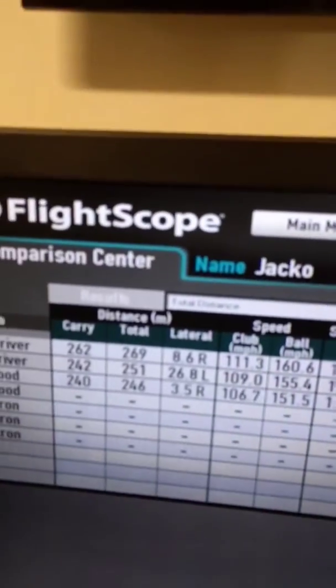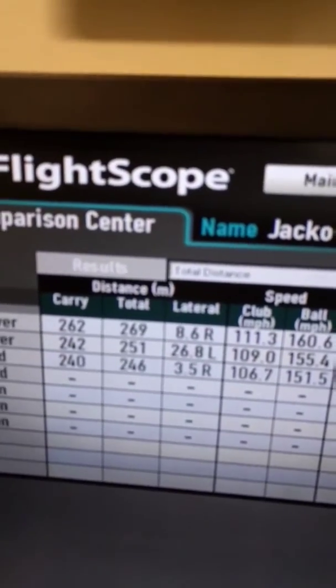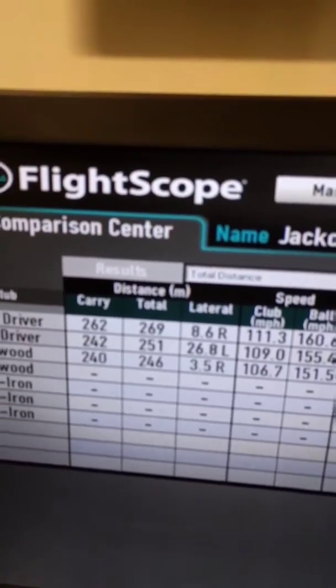So if you do hit your 3-wood further than your driver, I would suggest if you have an adjustable driver, crank it up a bit. Crank it up to as high as it goes and learn how to hit it low and left. That'll get you squaring up the club face a lot better and hitting your drives a lot further.